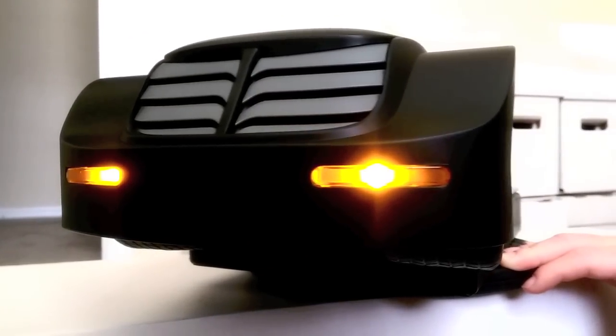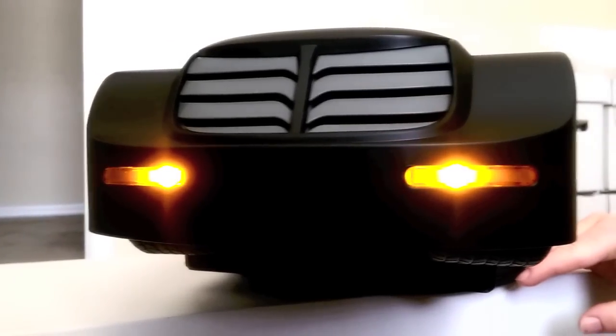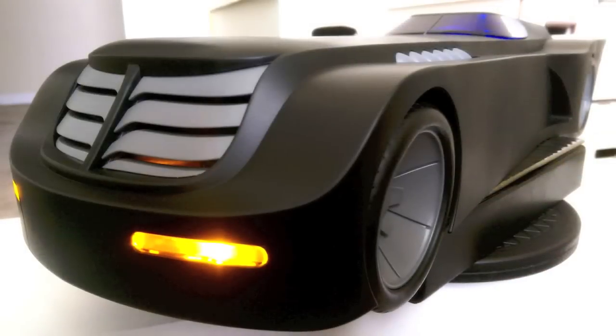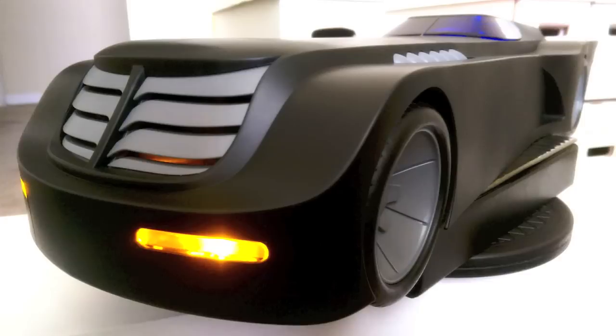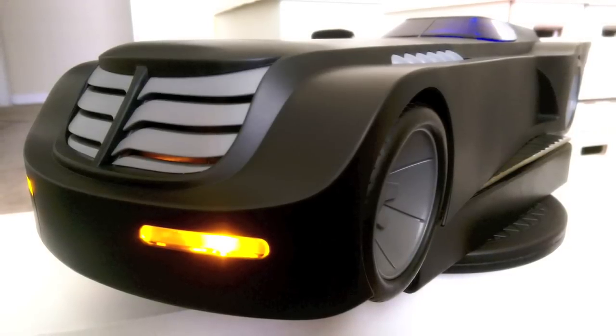And its completion — Batman: The Animated Series seasons one through three Batmobile. There it is. It's a hundred dollars, measures 24 inches long, and it fits your Batman: The Animated Series action figures, as long as it's not like Man-Bat or something. Absolutely beautiful, totally worth the price. We definitely recommend it — something we were looking forward to and will be an iconic display for us for a very long time.